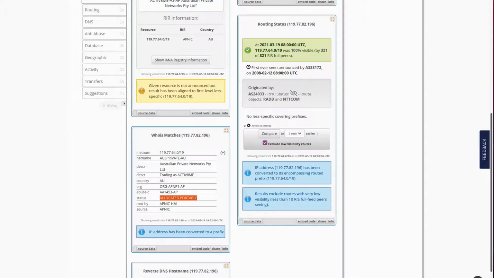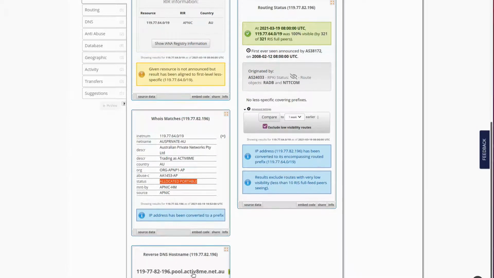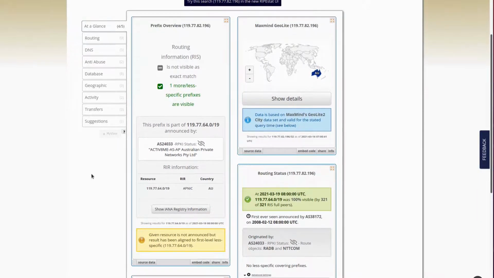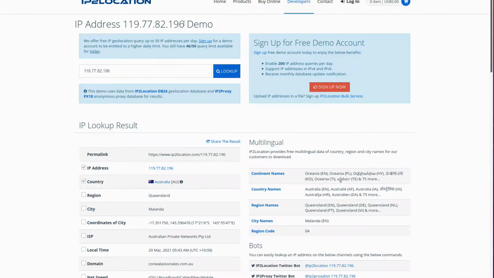But just to touch on them, 3 statuses. In this case, the allocated portable means that that IP can be reassigned. It can be basically anything the owner of that IP wants it to be. Now, none of this tells us, hey, this is a data center. Though it is kind of interesting, we see this hint here with pool. Some words are very straightforward, but it's not saying data center. And that's okay. That's not unexpected.